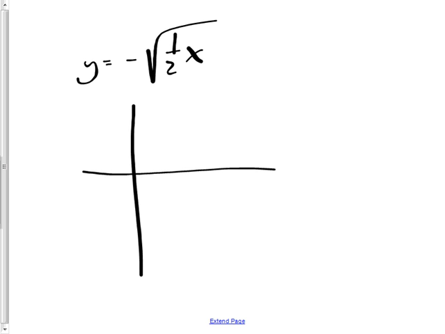Okay, so we're doing number 2 in that packet, and it says negative square root of 1/2 x. All right. Do you remember what the square root generally looks like? I hope you know it goes like this, and then you go over 4 and up 2, and over 9 and up 3. So generally, there's my square root. And what am I going to do? Make it wider or narrower? Wider. Going to make it twice as wide. And then what's that negative going to do? Make it flip. Which way?